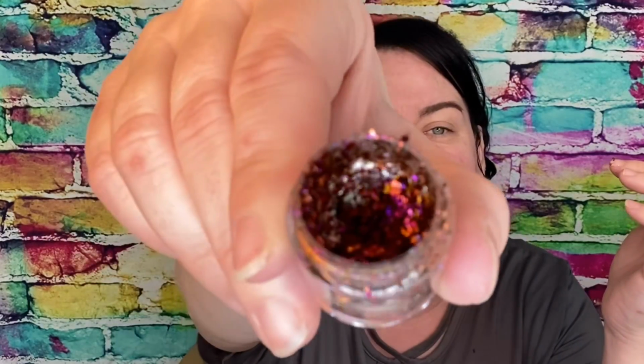I don't know if this is dried out or not, because as I'm pushing it down, there's nothing in here. So yeah, I'm pretty sure this is dried out because it doesn't look like what it's supposed to look like. So I can't use that anyway. I will definitely contact the owner, but since I do get this in PR, I'm not sweating it too much, but I do wish I could have tried this out for you guys.